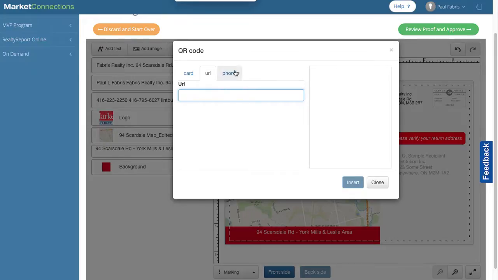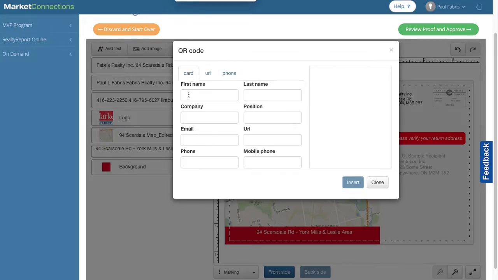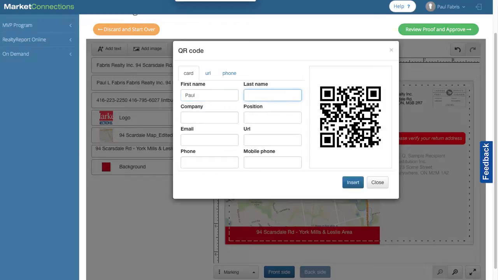You can use this phone number, very simple, or if you want to include your business card QR code, what happens is when someone scans this, it will add your contact information to their address book in their Android or iPhone contacts.